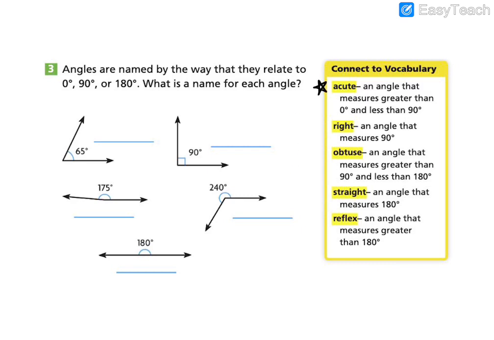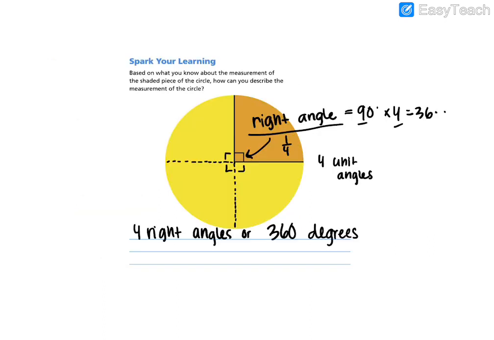Over here we have our vocabulary terms. We have acute angles, which are zero degrees and less than 90 degrees, or greater than zero degrees and less than 90. A right angle is exactly 90 degrees. So if you remember from back here, we show our right angle like this. We know our circle is made of four right angles. Our circle has a total of 360 degrees.